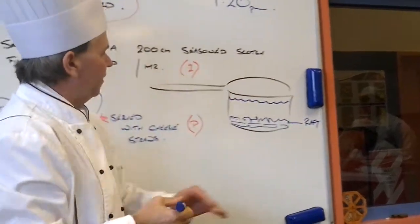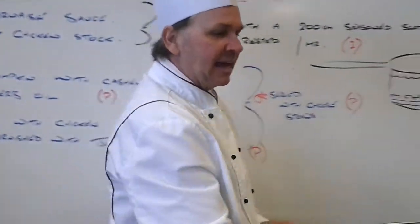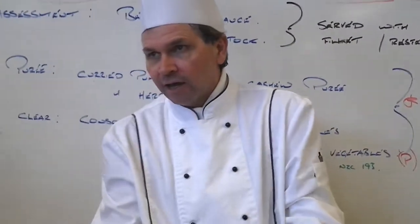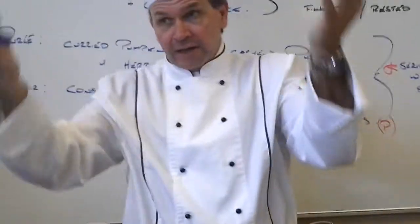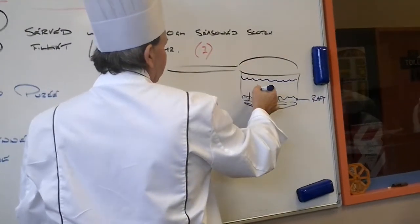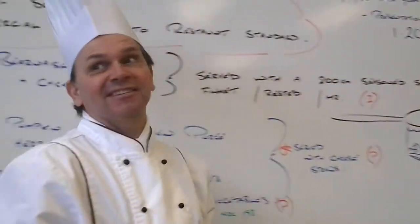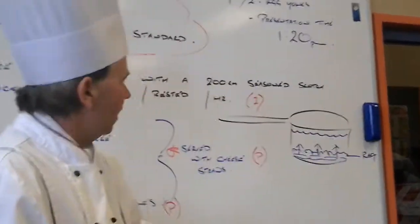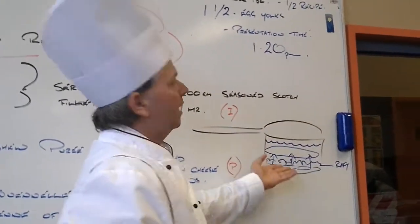The protein in the egg white will solidify, so you've almost got a disc at the bottom of the pan. And as that heats up, because we know there's a process called convection, the heat will come to the surface. It'll push the hot liquid to the top. And this is a really cool scientific principle. This is where chefs are scientists as well. So you have got to monitor that heat. You don't want it to go crazy. And you want this raft to gradually move up through the liquid and come to the top.